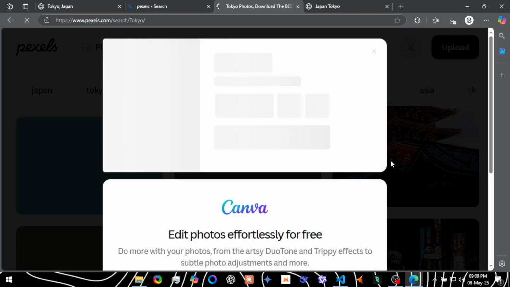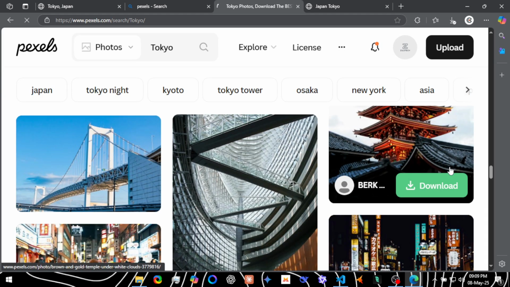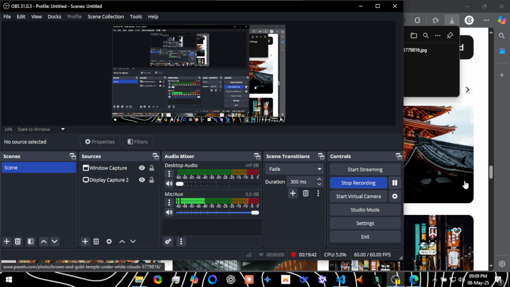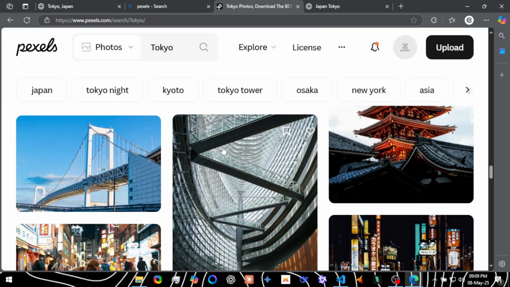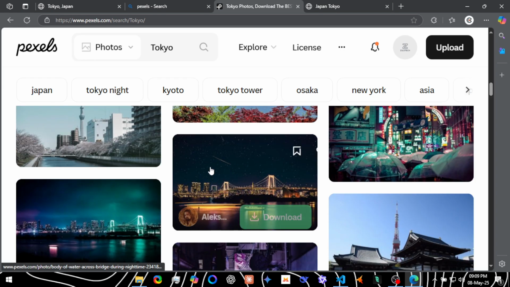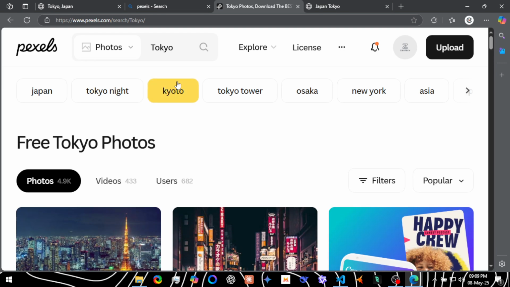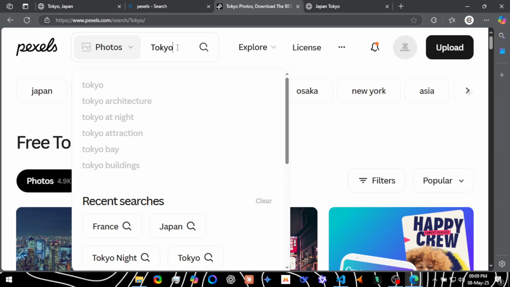So I'm going to click download. Now this is very slow Wi-Fi, but we have to manage. Okay, so I have downloaded my 2 preferred pictures for Tokyo or Japan.